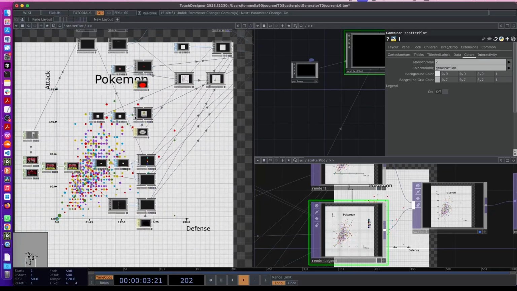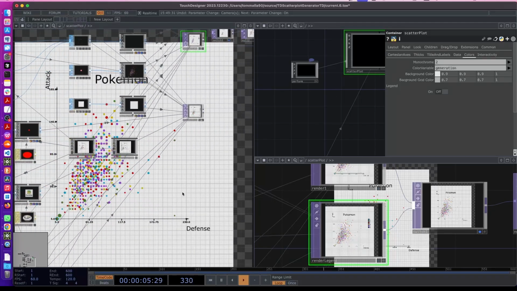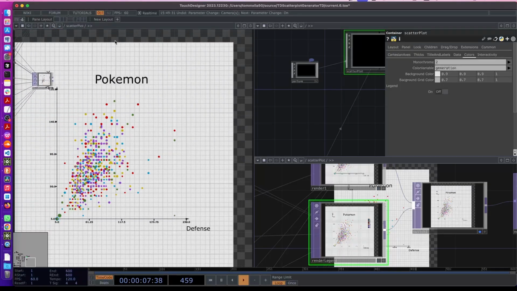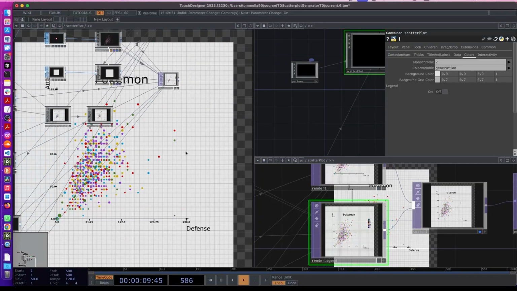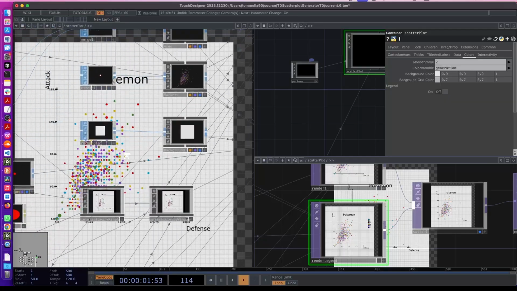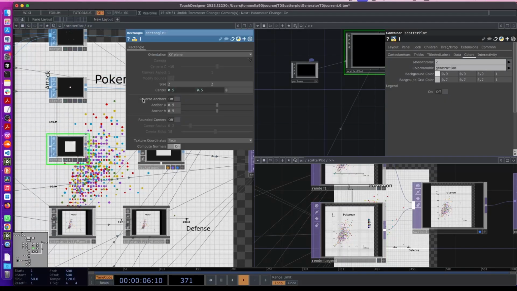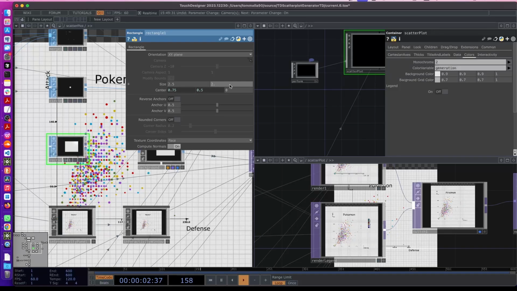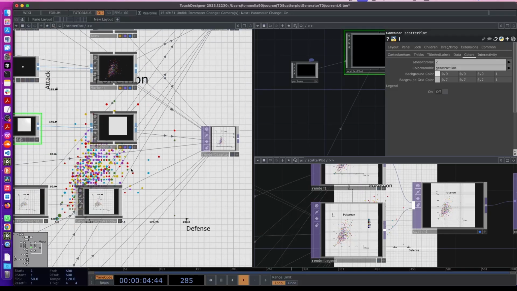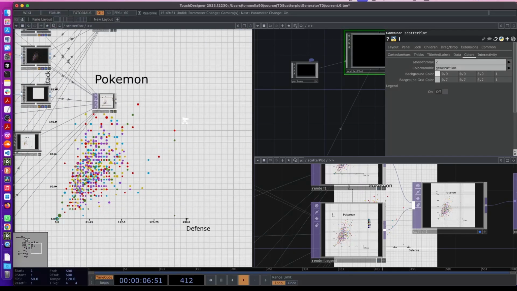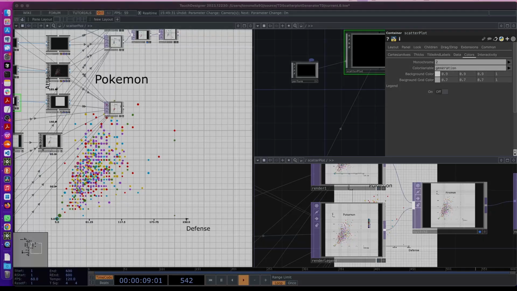And one more thing, now we see that the background rectangle is not covering the full space, which is not nice. So we can go into background here and the rectangle, and we can do it in different ways, but we'll just make it bigger, 2.5 and 2.5. If you want, you can change the grid, but that's okay for me.